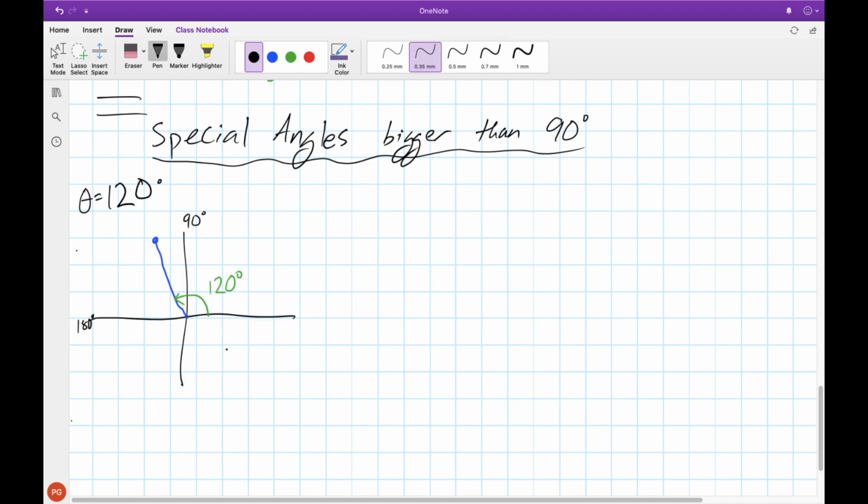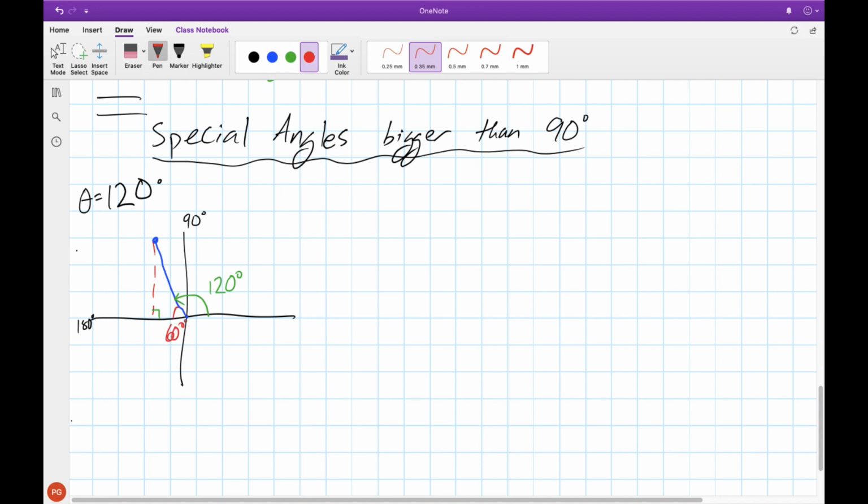Let's take an example of an angle like 120 degrees. Now, we haven't been told how to calculate special angles for 120 degrees, but we still know how to make this into a triangle. The way that we did that when we were talking about sine and cosine for larger angles would be to take our terminal side here, draw a line straight down, and now we have a right triangle. Now, the angle inside here isn't going to be 120 degrees. This is actually going to be 60 degrees.